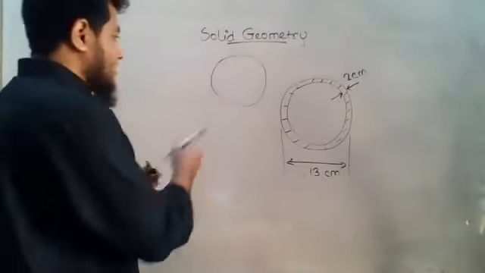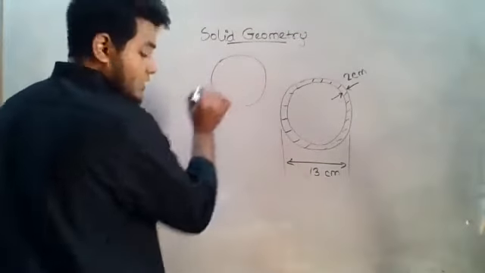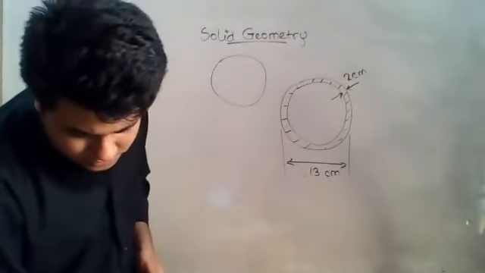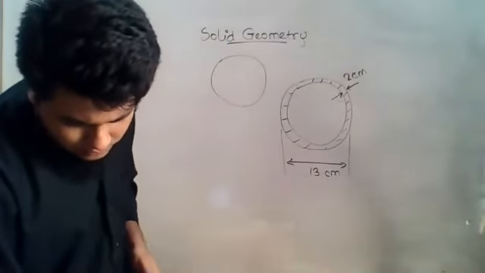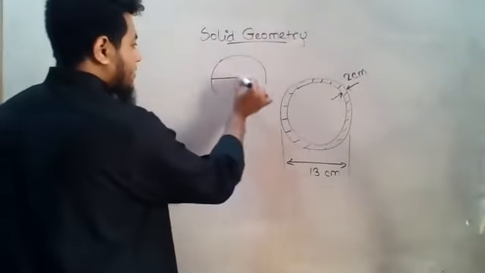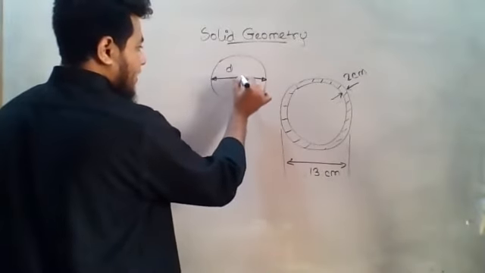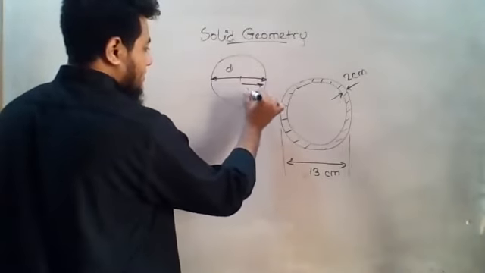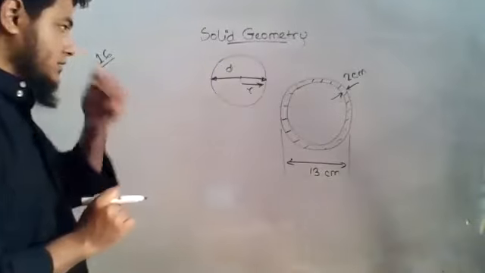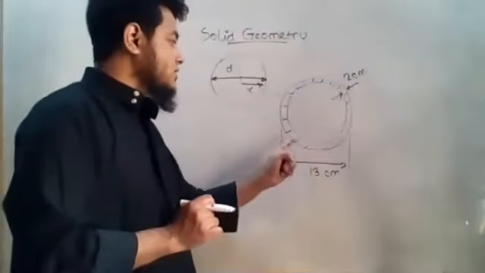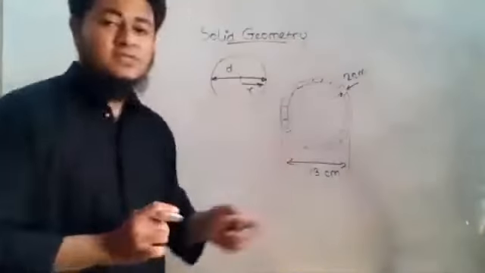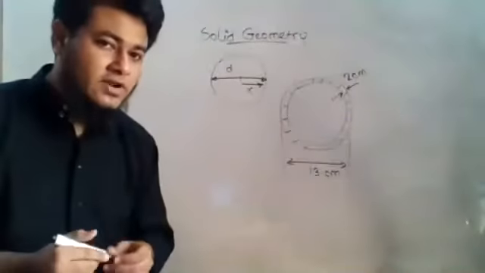Okay. Now they are asking what is the diameter, right? What will be its diameter? এটা diameter বের করতে বলছে. Let us say diameter is d and radius is r. Okay, let us consider this. Now, at first our target is to find out the volume of this. Anybody has any idea how I can find the volume of this?